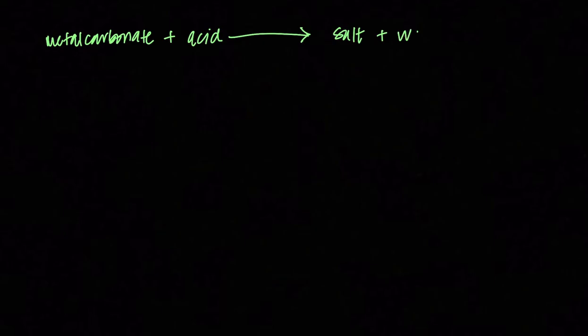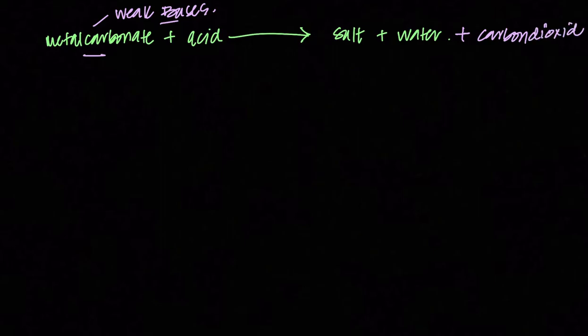Okay, now the fourth equation is, whenever you take a metal carbonate and react it with an acid, that's going to give you salt and water, right? Because obviously this is going to be an acid-base reaction. Metal carbonates are weak bases, but they're also bases, so they also go through an acid-base reaction. But the problem is, because of the carbonate ion, you will also end up with carbon dioxide, which we release all day long, and that is leading to global warming, right? And global heating. So carbon dioxide emissions should be reduced by planting more trees and so on and so forth, right?